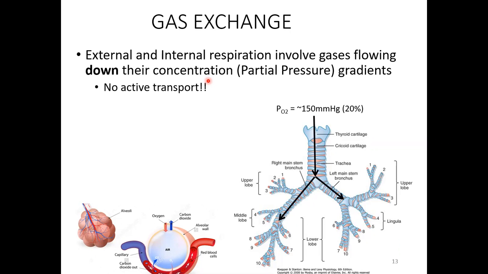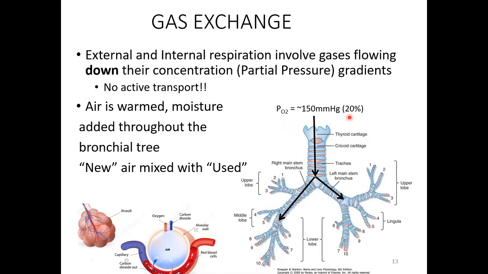Okay, and so if we think back to the previous slide, I showed you that about 20% of the air is oxygen. We know that oxygen is about 750 millimeters of mercury at sea level, so where Stockton is. And so if you do the math, roughly 150 millimeters of mercury is the partial pressure of oxygen. And so as you are inhaling right now, you are taking in this particular partial pressure of oxygen. So about 150.